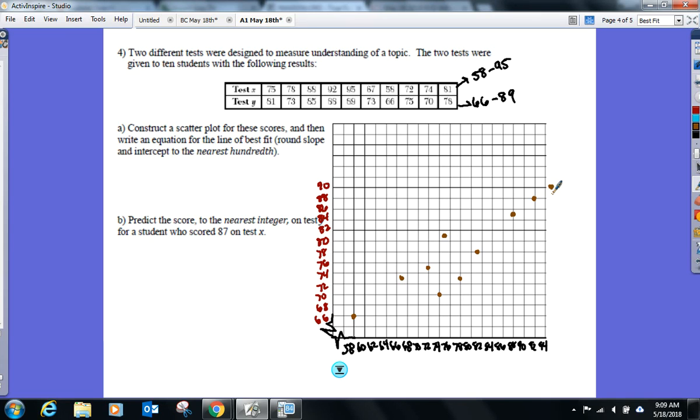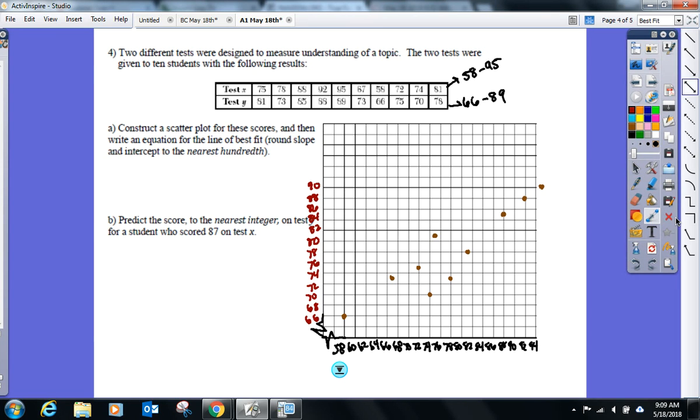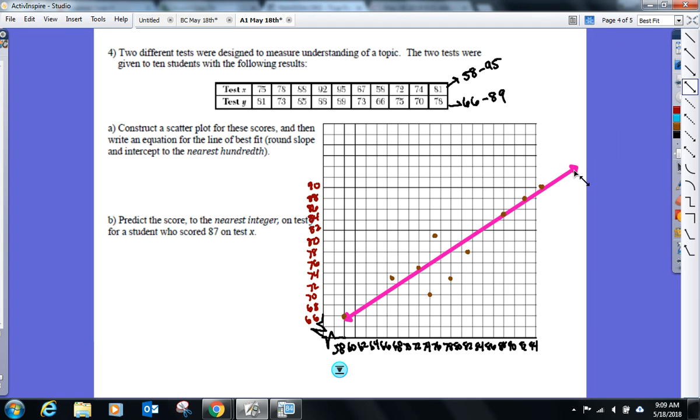Line of best fit, have you talked about that at all this year, or no? Basically, the best line you can draw that represents all these points, and don't do it on yours, I'll just do it on mine. I don't know, something like that, that kind of best represents all the points. What's the equation of that line? Your calculator is going to do it.